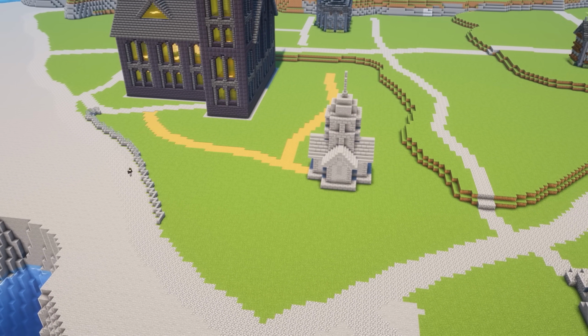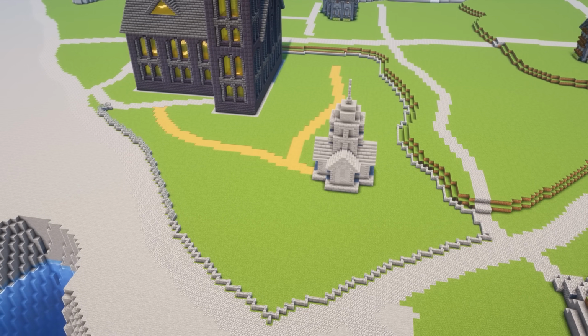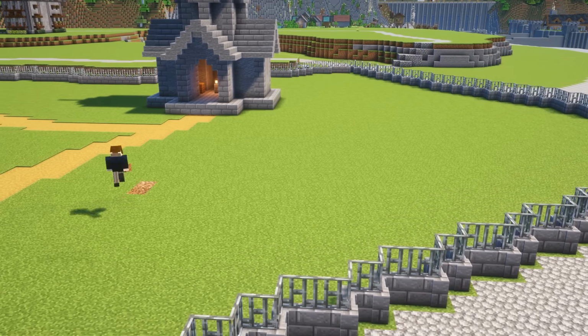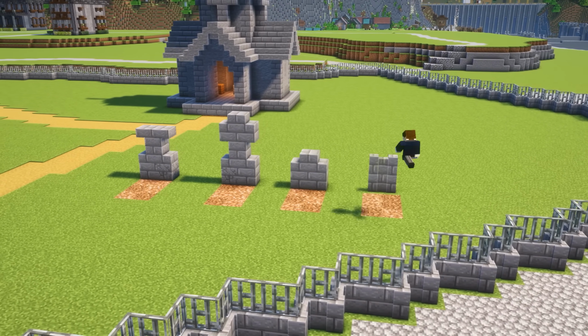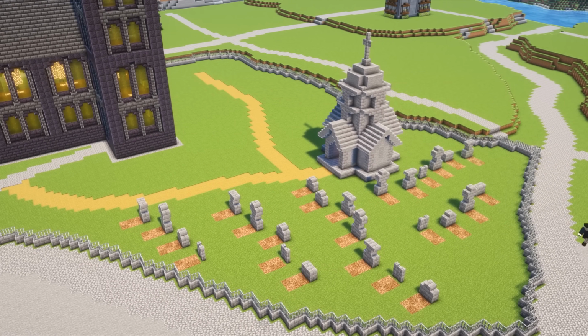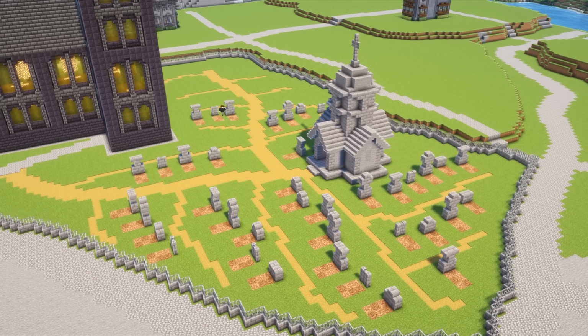I then added some paths and got started building a giant fence that'd surround the entirety of the graveyard and cathedral. With that done, I got started on designing a few different graves that I then worked on copying and pasting around the entire graveyard. I don't know if it's weird or not, but this was definitely my favorite part of the entire build.